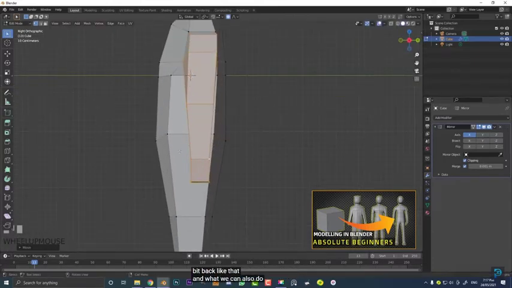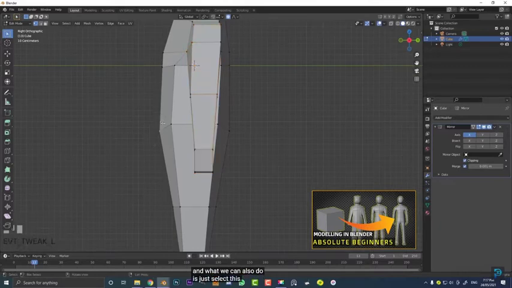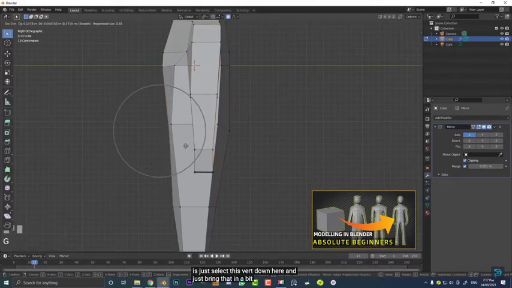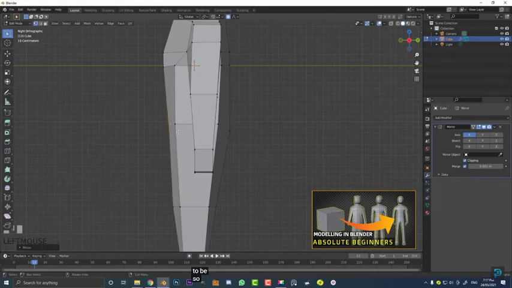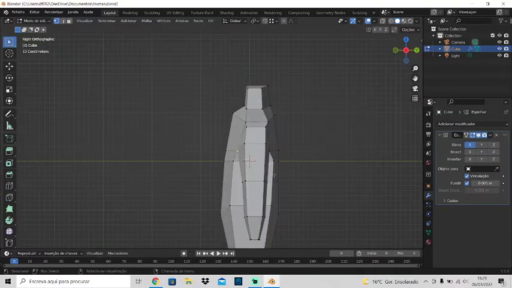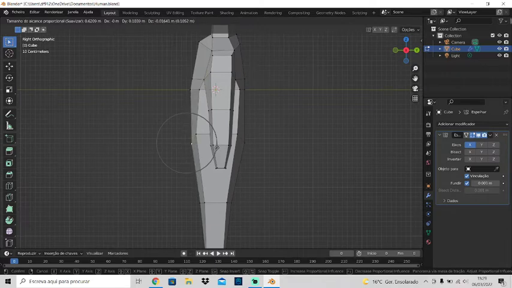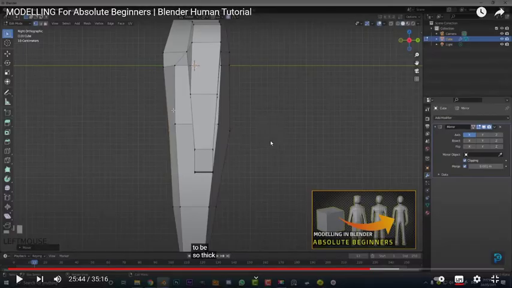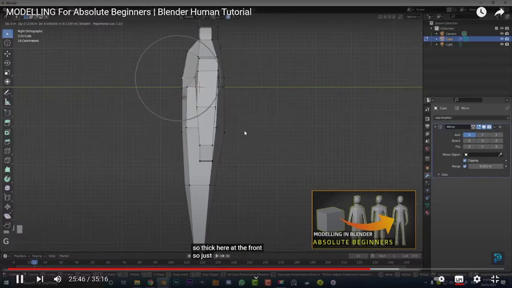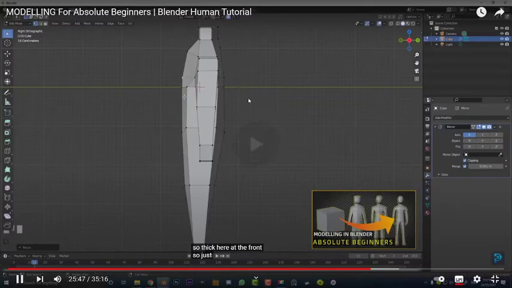And what we can also do is just select this vert down here and just bring that in a bit. It doesn't need to be so thick. Here at the front. So just using proportional editing here, you can select verts.